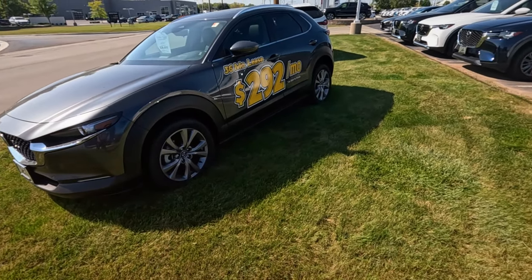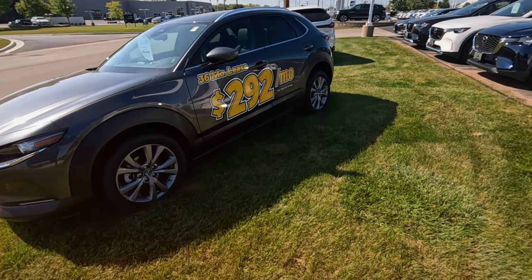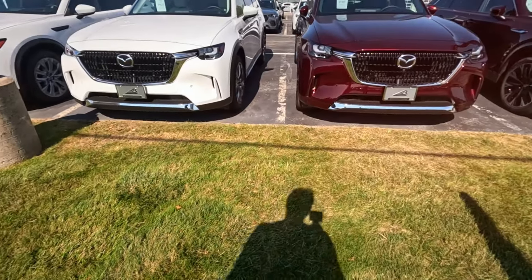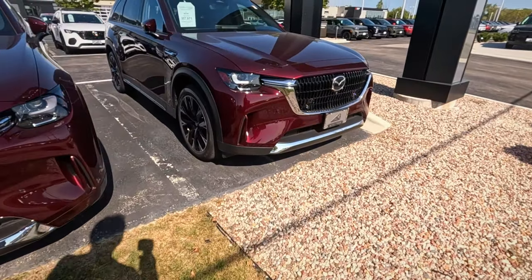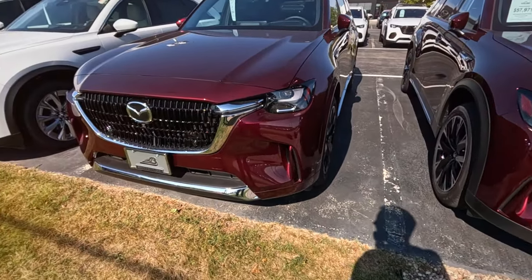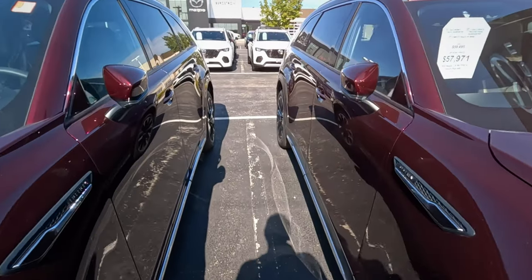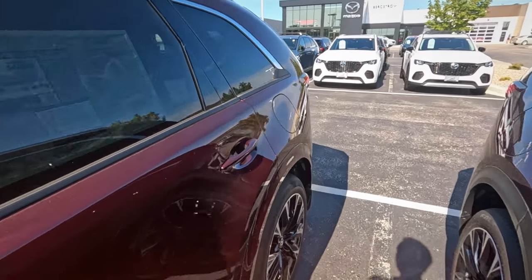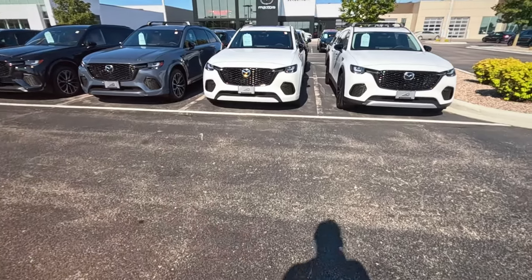I think the car dealers should be pushing the leases, especially on, say, something like this. I've always thought Subaru should really push the leases. So you know you're going to get the car back. Because if you push somebody into a $100,000 SUV and they try to make the payments on it, they're going to be upside down on that thing for years and years. And they're not going to be back buying another car.